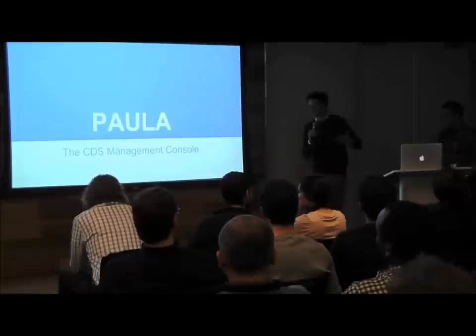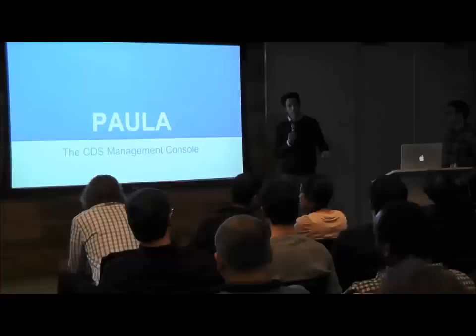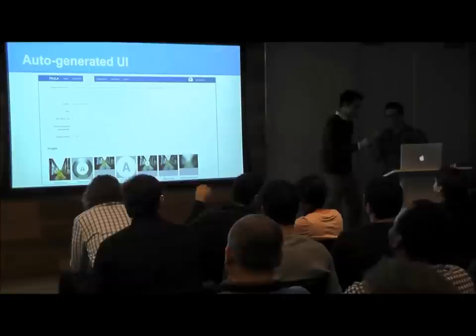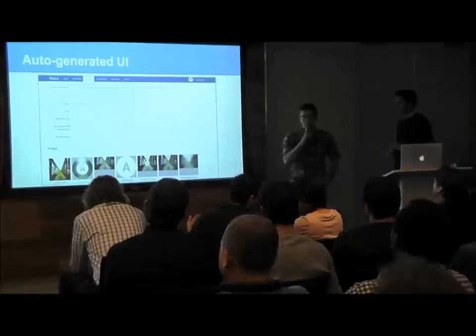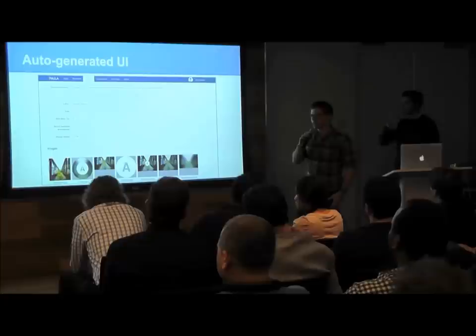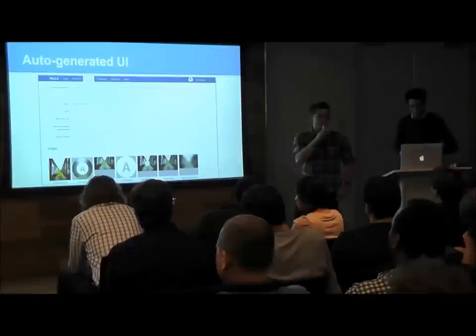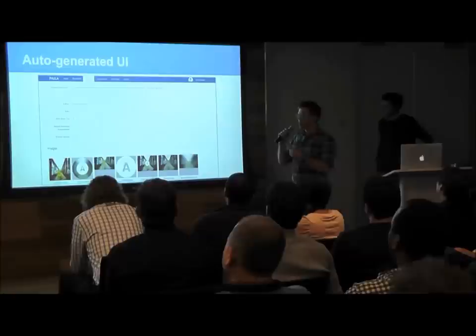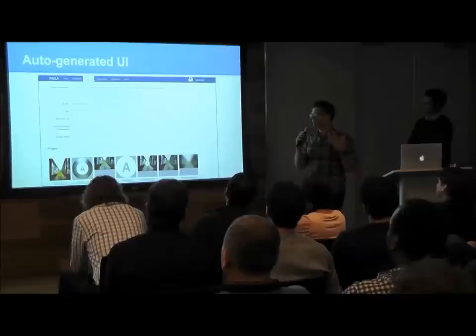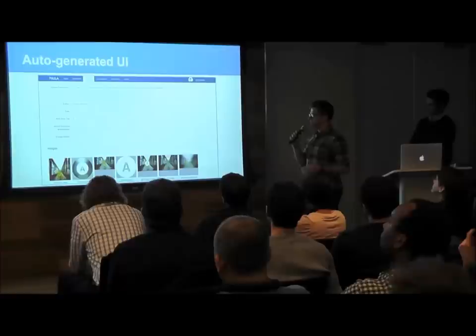The system that manages all this internally is called Paula — a lot of people ask us why, and you'll find out if you come interview at Aviary, because we are hiring. Content formats define the structure of a content entry — exactly what the JSON for, say, an effect pack should look like. One advantage is we can validate entries before inserting them into Mongo. Another cool side effect is that we can auto-generate our collection UI for all content types, meaning we never have to change our front-end code when we add fields to an effect pack.